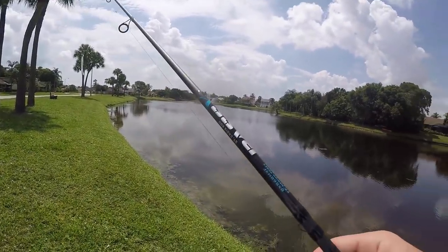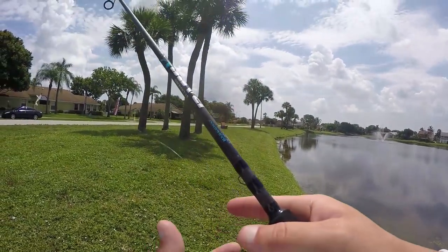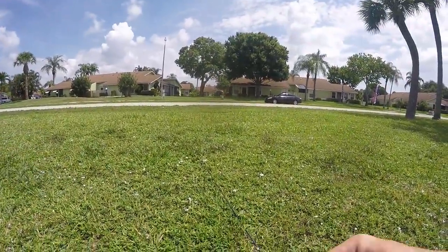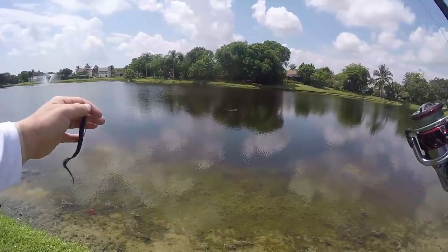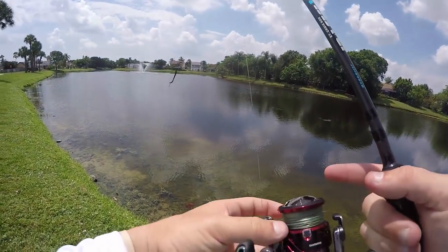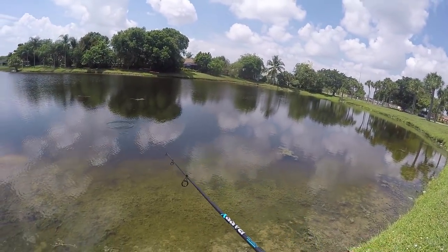So this is what I'm going to do, guys. I just walked a little ways. I'm going to switch baits. I just caught one on the Jerk, and I'm going to see if I can get them to eat one of each of these baits. We're going to give it a try. Next, we're going to use the big curly tail worm, the Big Squirm. I'm going to pitch this out there a couple times and see the action on it real quick.